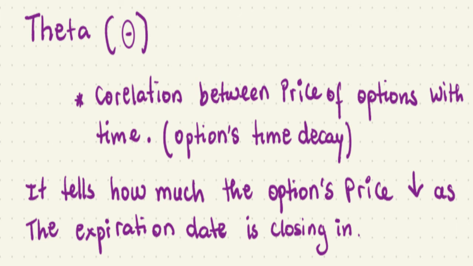So as you can see, when buying an option, you need to be aware of the theta of this option. So good theta means it's lower. Bad theta means it's higher. So especially if your expiration date is approaching, the lower the theta, the better for you.